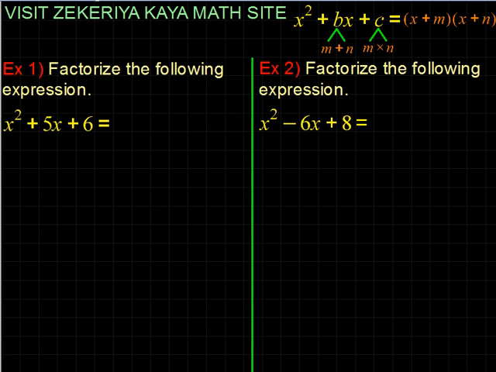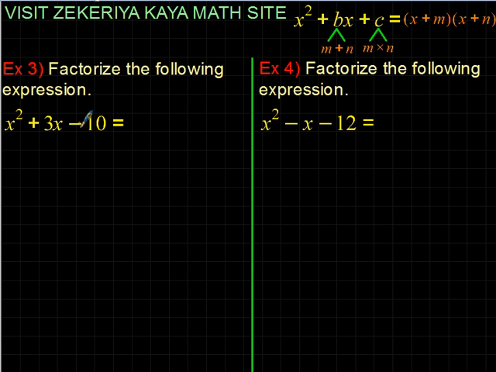So there are several examples about this. I prepared for you 4 different examples, also 1 extra, so we can use this rule for different types of questions. There are 4 different types. The thing which I can change is the sign of the second and third terms. In this example, both of them are plus. In this one, second is minus, third is plus. Now let's go to the next page. In this one, second is plus, third is minus, and in the last one, both of them are minus.